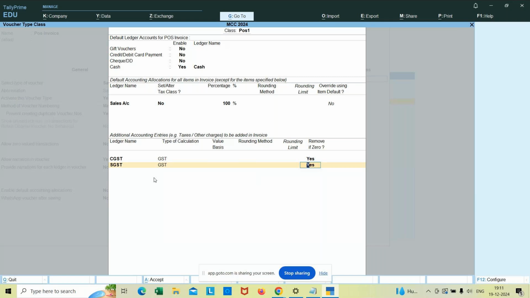If you type POS1 over there, it will display the screen. You got it? Got the screen? Okay.